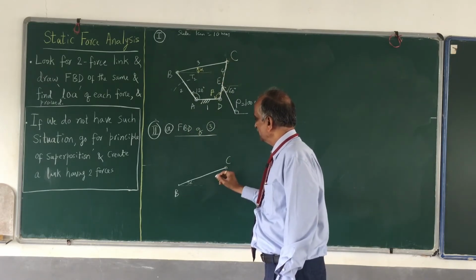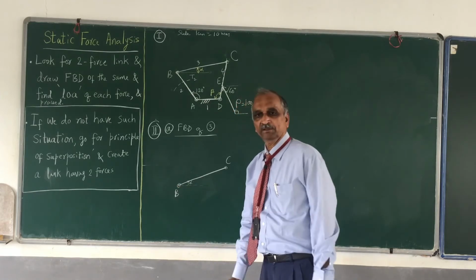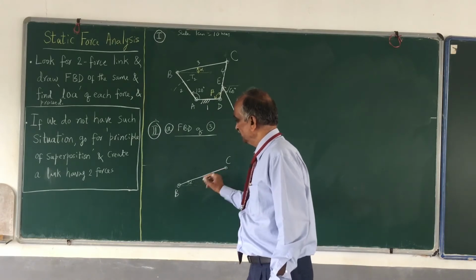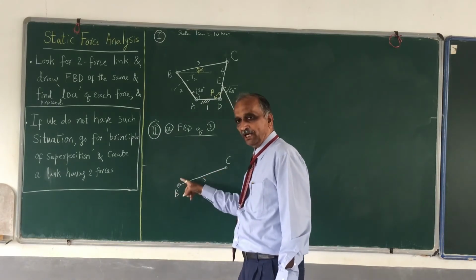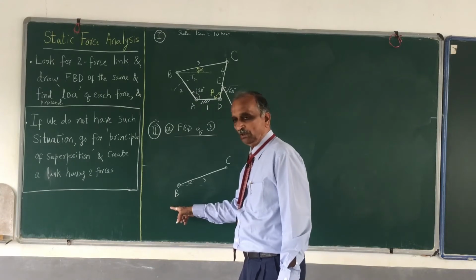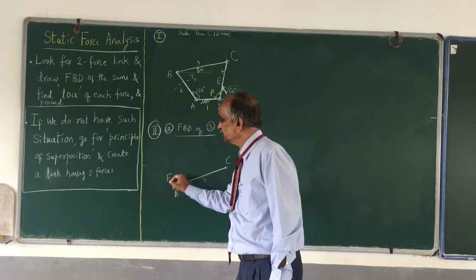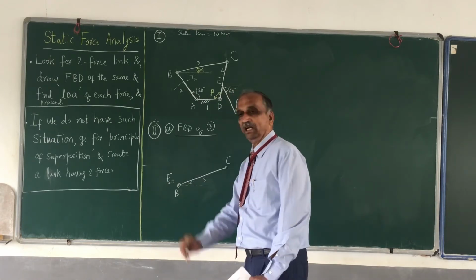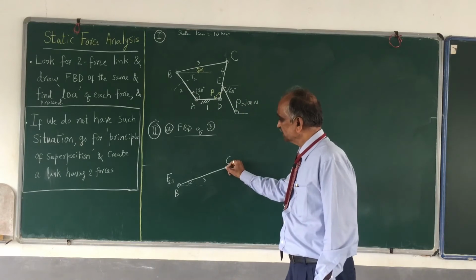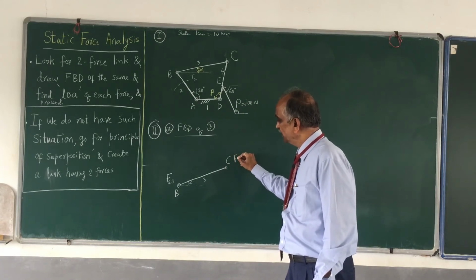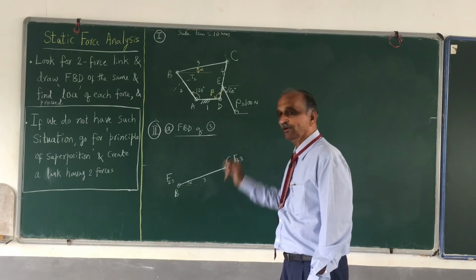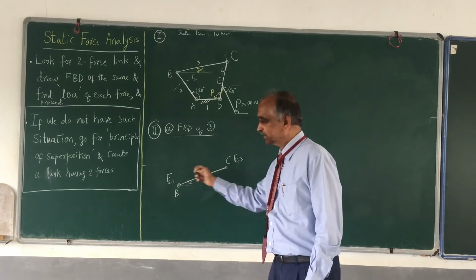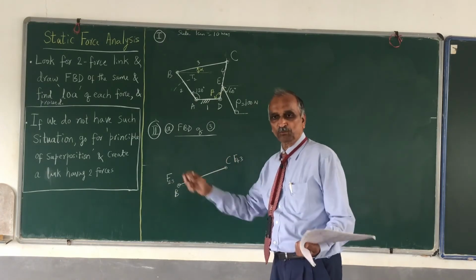So here I have one turning pair and here I have another turning pair. Okay, so this is link 3. Here at B I have a link which is connected to link 2. Therefore I have a force from link 2 acting on link 3. At this point I have F23. Similarly at this point C, what do I have? I have a force from 4 acting on link number 3. So this member is only a two-force system and these are the names of the two forces.